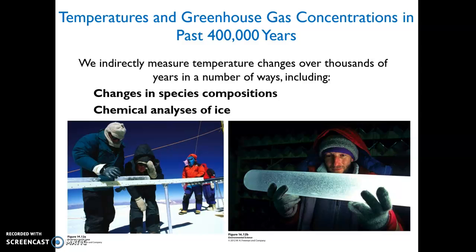A second way, other than the chemical analysis of ice, is changes in species composition. So some species have been around for many centuries, millennia, such as cockroaches. But we have an even more ancient species, or genera, actually, of protist called Foraminifera. And Foraminifera are marine organisms that have hard shells, and these shells resist decay after death. And so sediments have built up for millions of years of these Foraminifera. An example of Foraminifera are the White Cliffs of Dover.